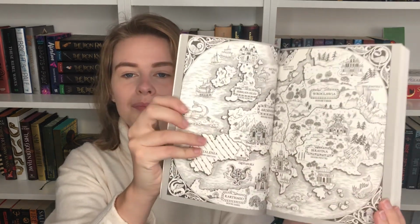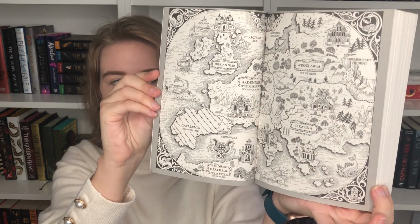Next up, we have House of Dragons by Jessica Cluess. I got this from my friend Caitlin some time ago, and honestly, this map is different from the other one. When I look at this, I do get what is called the Japanese tattoo style vibe, but I'm not sure if that is just me making that assumption, but there's just something about the way that it's drawn that gives me that feeling.